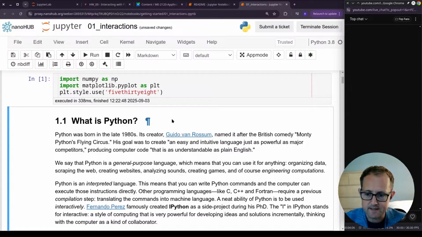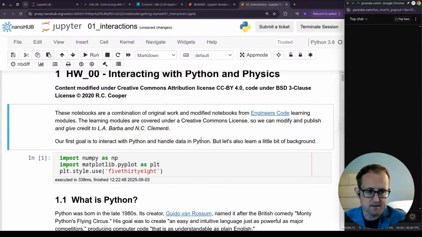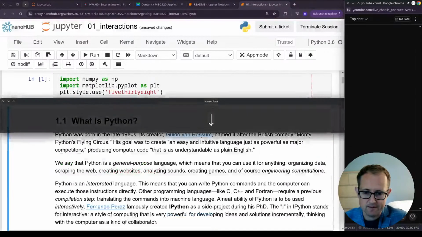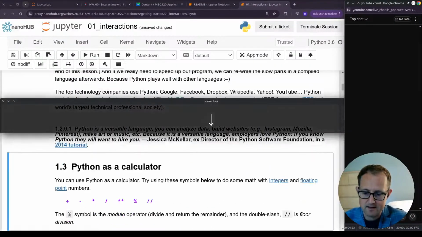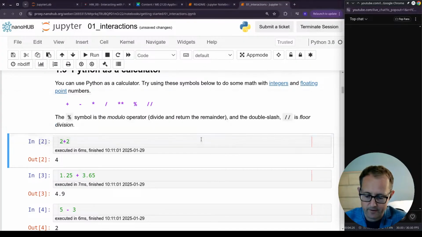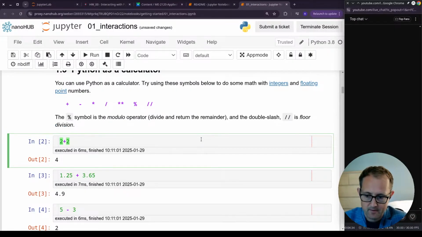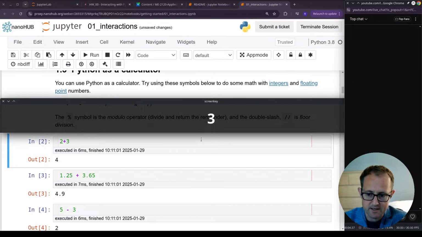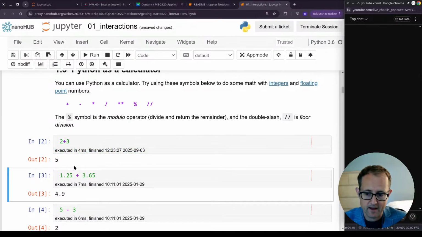When you hold shift and hit enter, it'll run things, and I can use the arrow keys to move around. I'll turn off this screen key in a second because it pops up in my face and it's a little hard to see things, but I wanted to show how things work. Then if I hit enter, it brings me into the tool so that now I can actually edit things. Change 2 plus 3 to 2 plus 5. Output still says 4, so I'll hold shift, hit enter, and now I have 5.